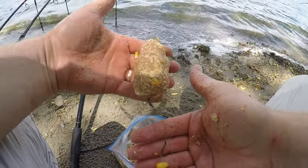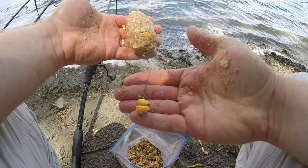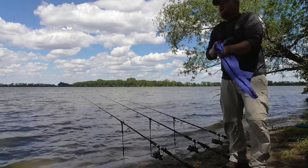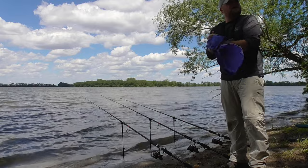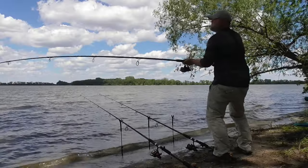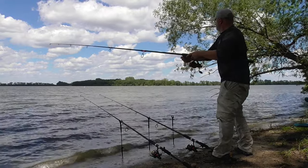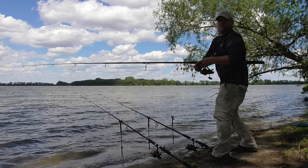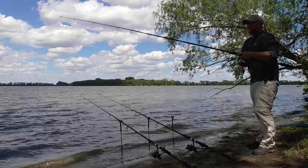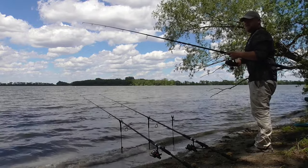That's going to be the rig — pack bait with a couple of kernels of boiled feed corn on the hair. Spawning is all done at this lake. I caught fish here four or five days ago. Not casting a long ways because it doesn't really matter — it's pretty much all the same depth out here for probably two or three hundred yards out, about three or four feet of depth.